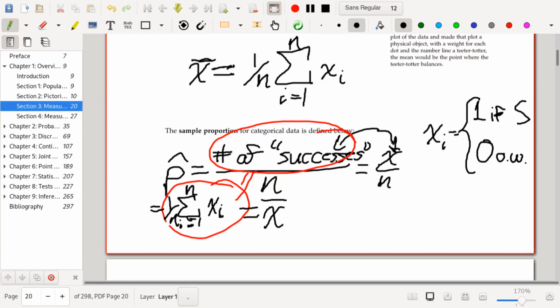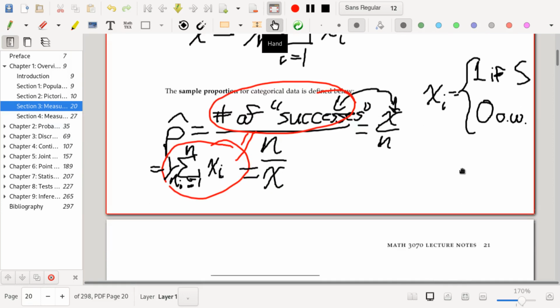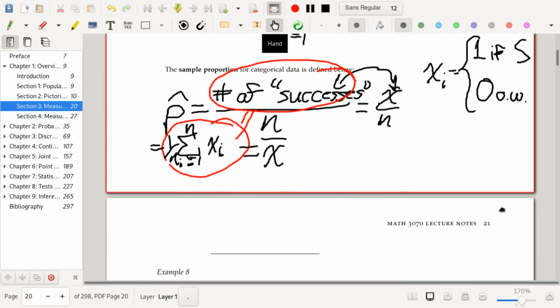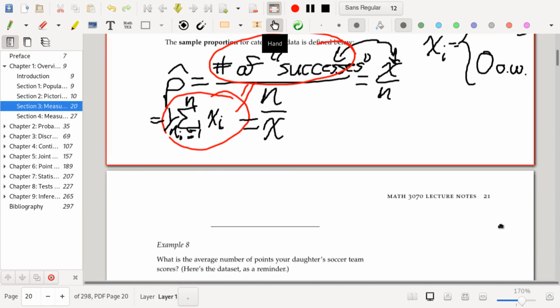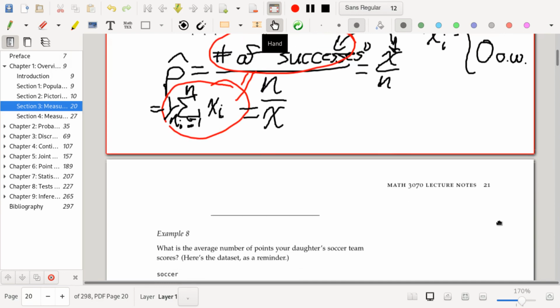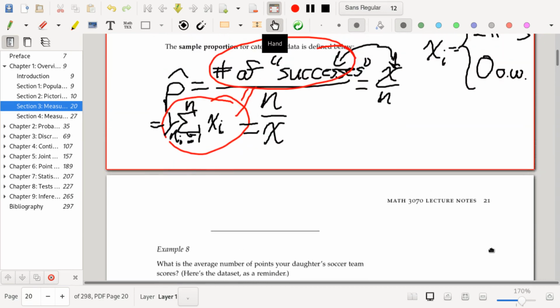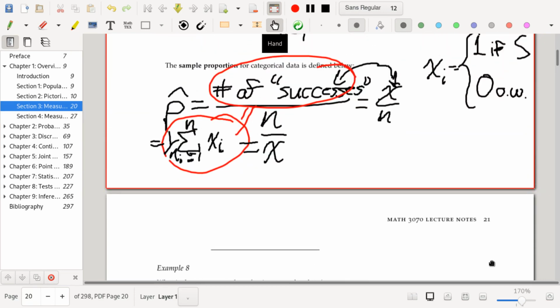So recognizing this is actually very important, because in probability theory, the mean, or more directly, sums of random variables, are very important. So recognizing something as a sample mean means that any theorems from probability theory that involve the sample mean can be applied to that variable. So this is actually quite important to recognize. But that means that after this point, we really don't have to say much more about sample proportions, because whenever we're talking about the sample mean, we're also talking about sample proportions.